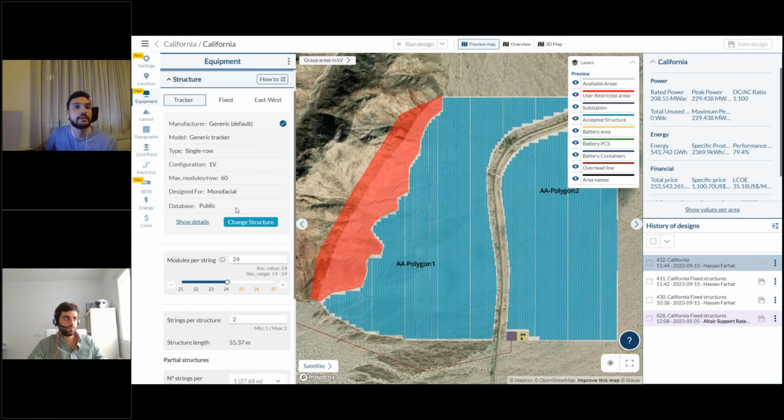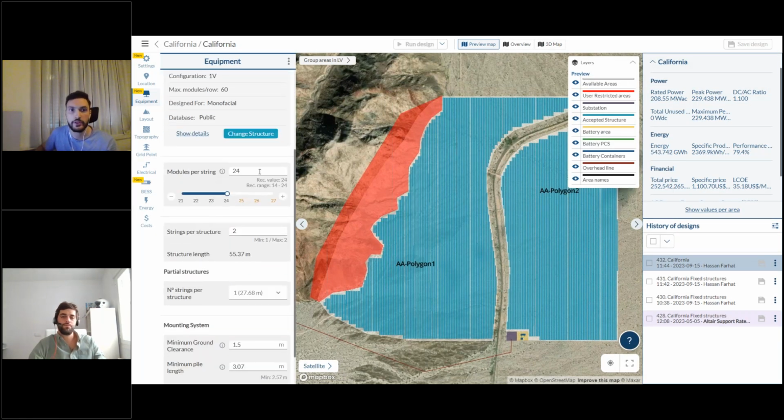With that out of the way, the next parameter would be the number of modules per string. Just like PVsyst, we do also recommend a certain value and a range of values. However, this range might not always be the same as PVsyst. For that reason, what you can do, and you can do it either way, is when you go to PVsyst to set up the value that we recommended, make sure to change the minimum historical temperature within the project settings if needed, just so that PVsyst doesn't block you from moving on.